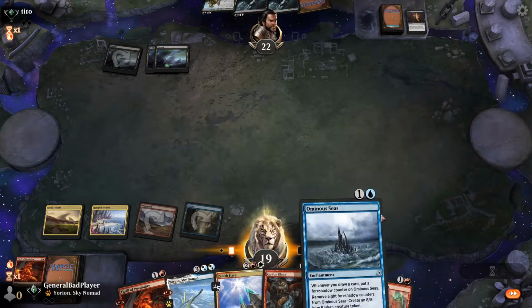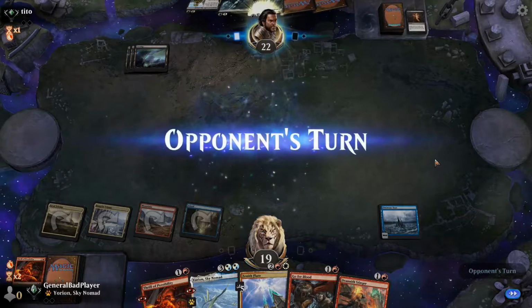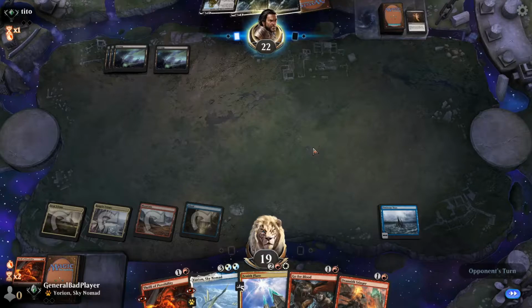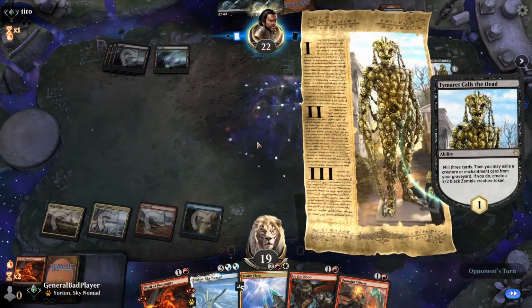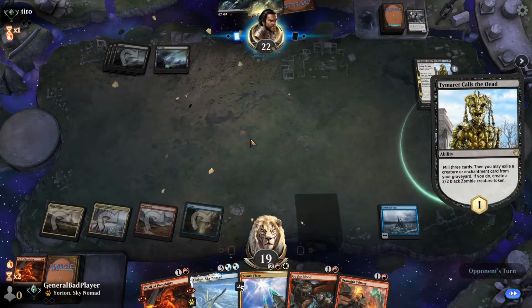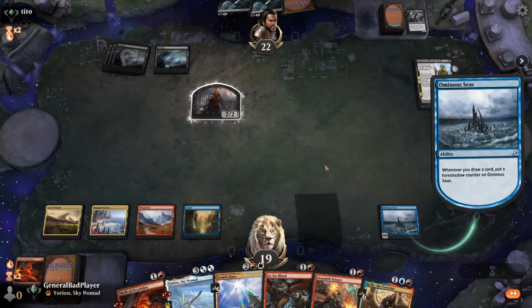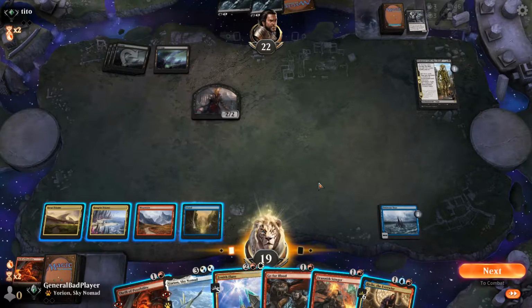Let's see if we can get that land drop. Ooh, look at this. This is fine. That's really good. This is really good against mono black typically, because they just run out of ways to handle it. Gonna get some zombies here. Not too big of a deal. Eliminates 3 or less. That gets rid of Riella too.